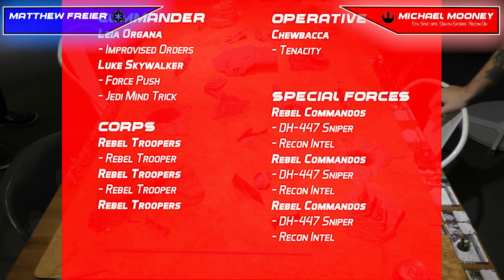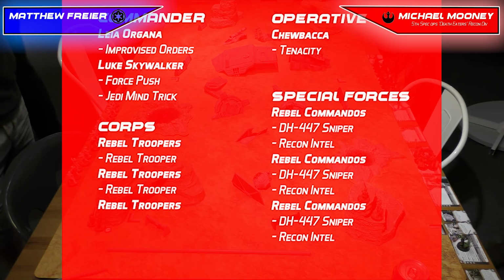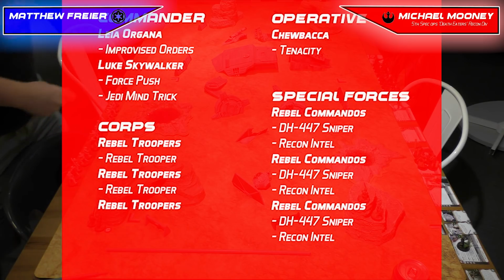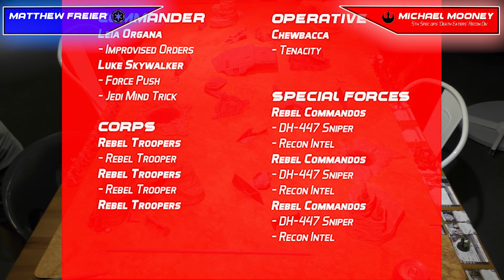At first glance, this army seems to be very mobile, and it's going to hit like a ton of bricks, especially with all that sharpshooter and pierce going around. But I think Michael just has to be careful on keeping his units alive, because with rebel saves and moving around a lot, he's going to be exposed to return fire.